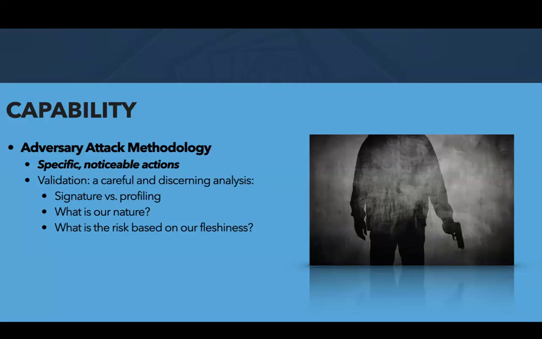So anyway, that's the only modern attack that I know of where the on-site surveillance was not conducted by adversaries, and there are two specific reasons for that. Number one, they were training those adversaries in the mountains of Pakistan for this attack. And number two, they had an on-site surveillance feeding information back to the terrorist organization in Pakistan. Okay. So capability comes through. We see this threat model and very specifically this adversary attack methodology. And what this means is the actions they have to take are very specific. It's very noticeable. So it's things that we can see based on our pattern analysis.